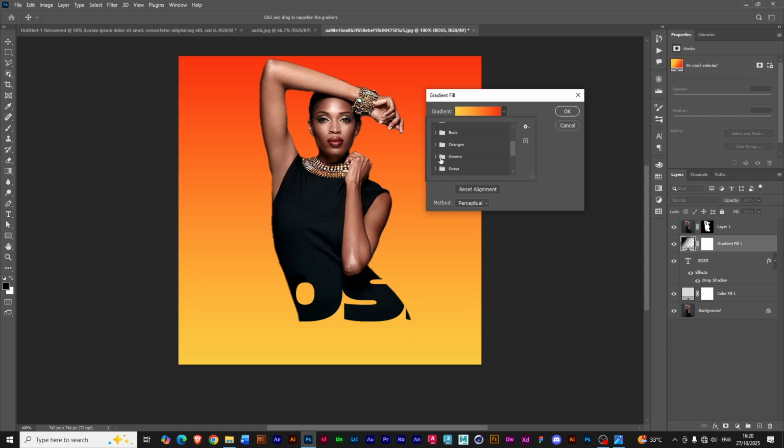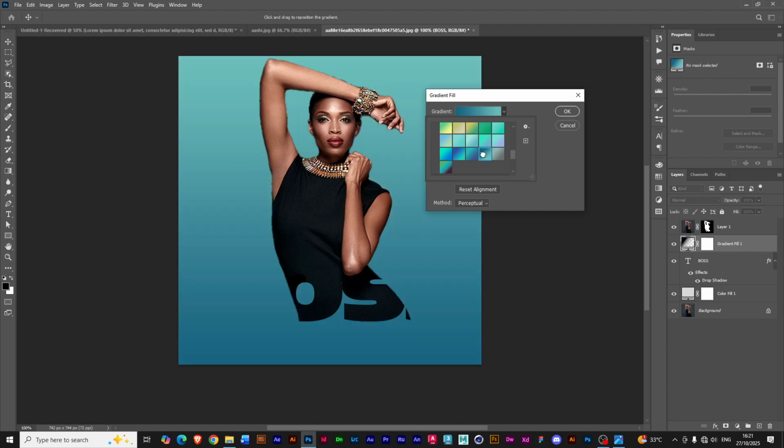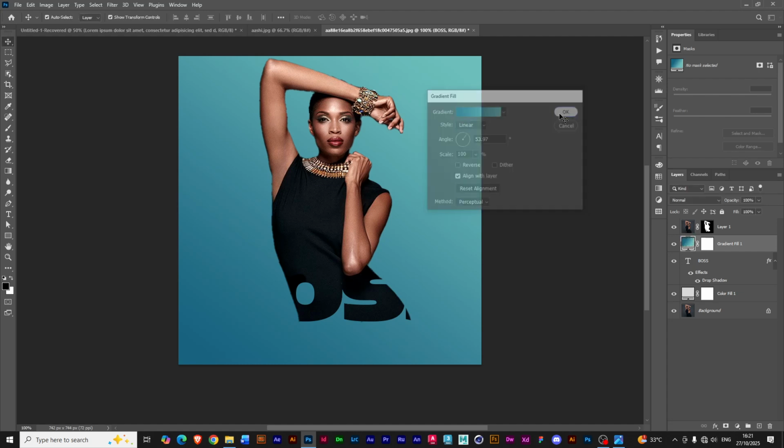Terrible. Let's see greens. This one's not too bad. Okay, I can use either of them. Let me use this one. Then change the angle. So now it looks like it has covered my text.